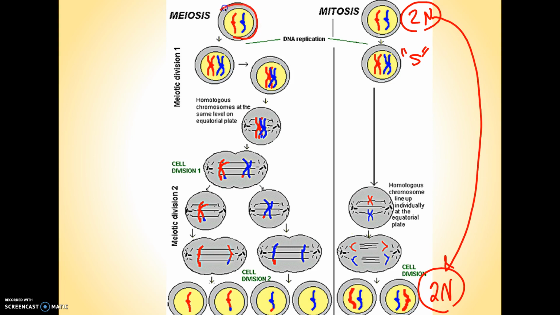Here's meiosis. Here's the DNA making a copy of itself. This is S. Now here's prophase 1. You see crossing over happening. Here they line up, metaphase. They split. This is meiosis 1 here, and then meiosis 2. And now notice how the cells that we've made here are haploid. They have half the chromosome number of our original cell at the top. And we'll review all of this again next week.